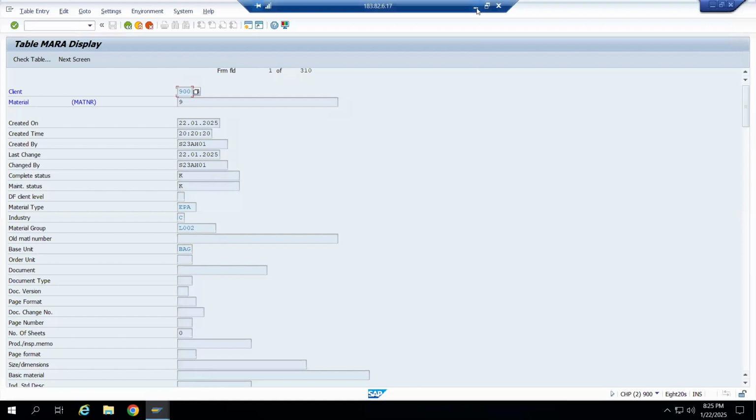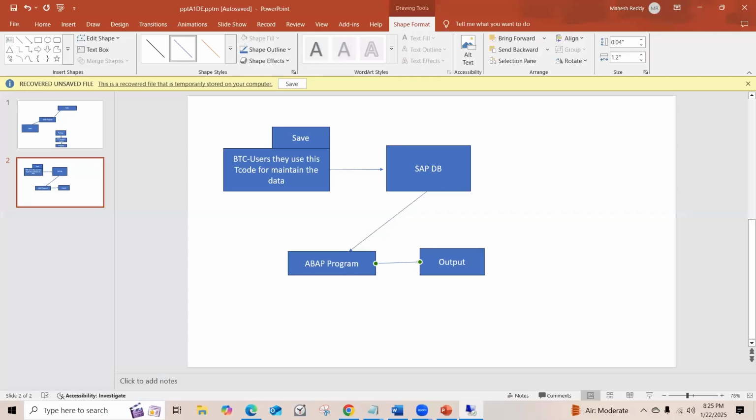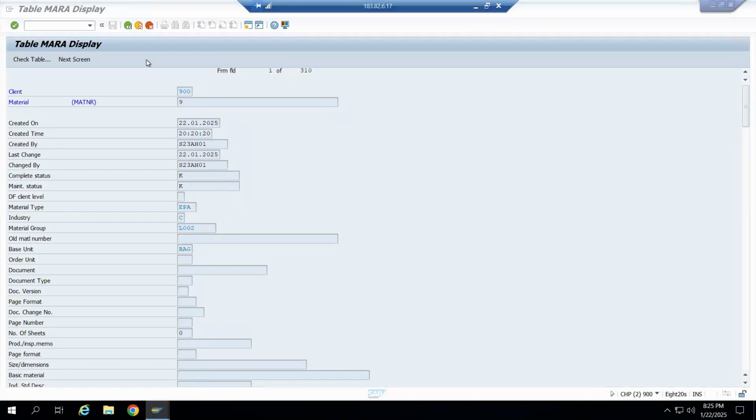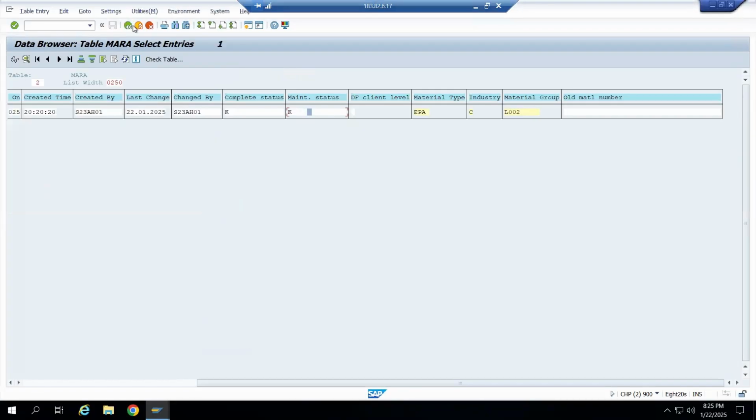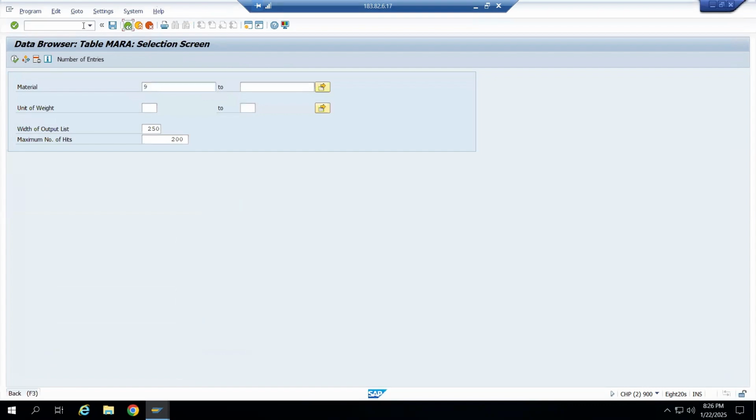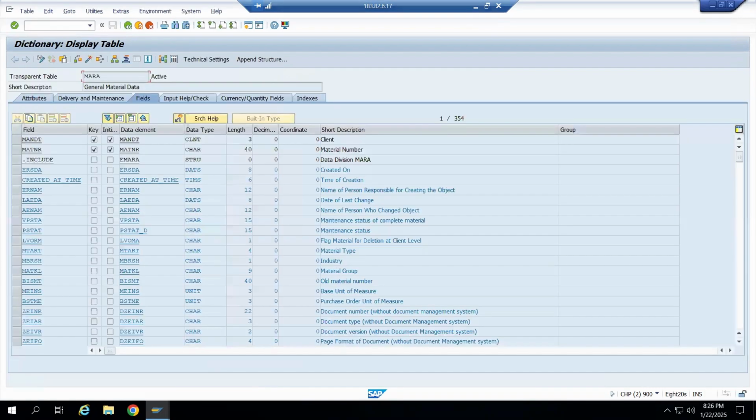Okay. Now one more transaction code, MM03. There you see only the material information. You can't change the data. How to do that? Go back, back, back. /o MM03. /o is for open. MM03 is the business transaction code where you can see all the materials available on the screen, actually, not the table.